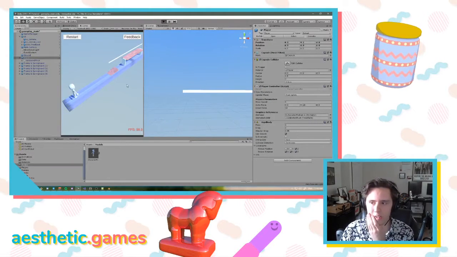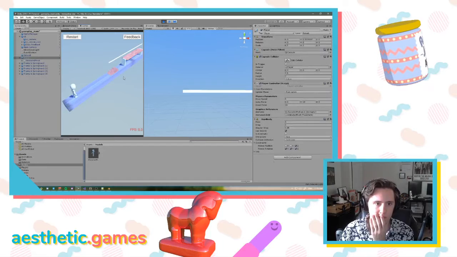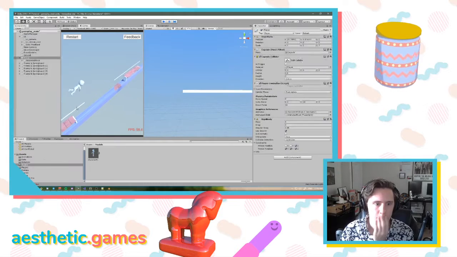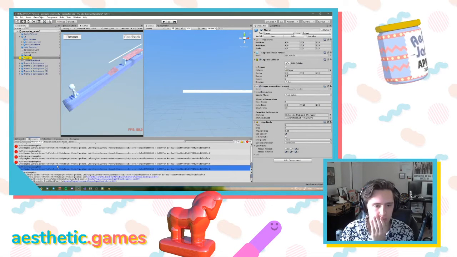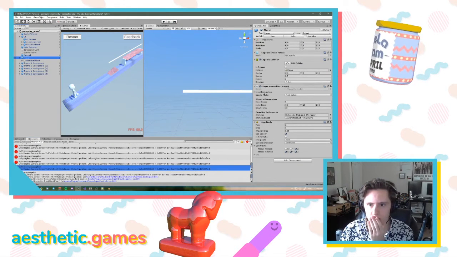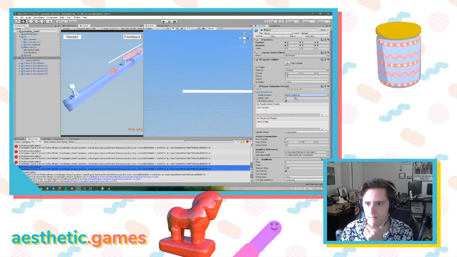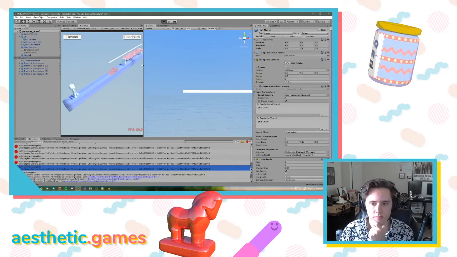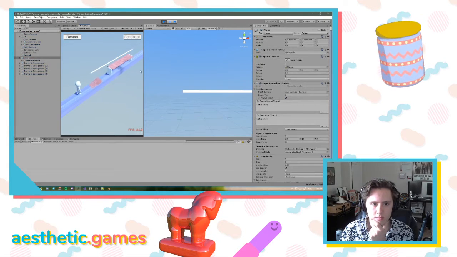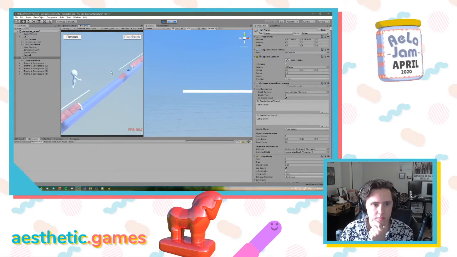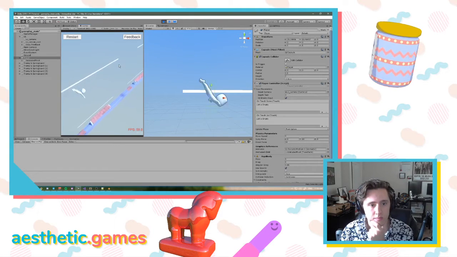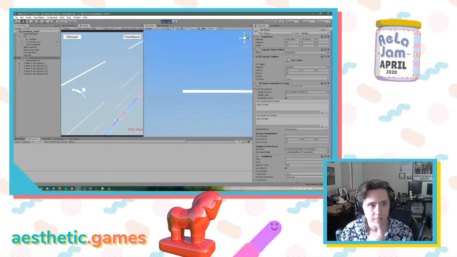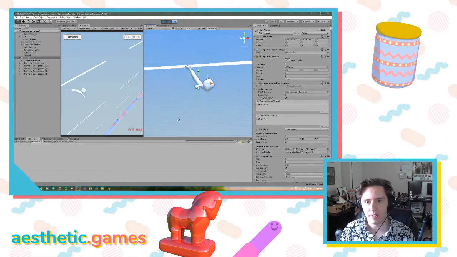And that should improve. And now the collider looks like this.